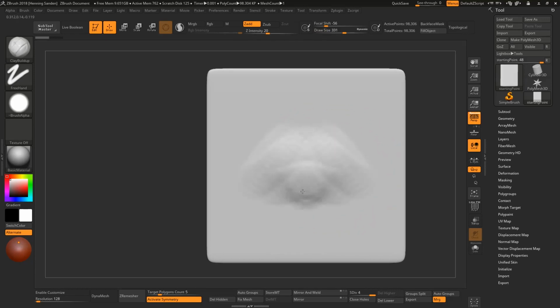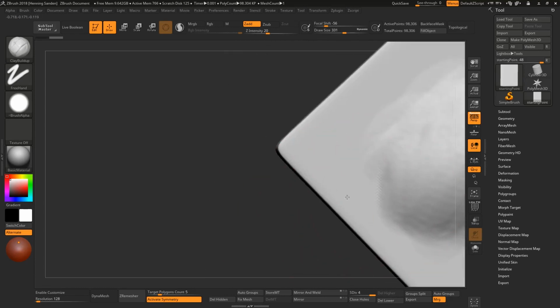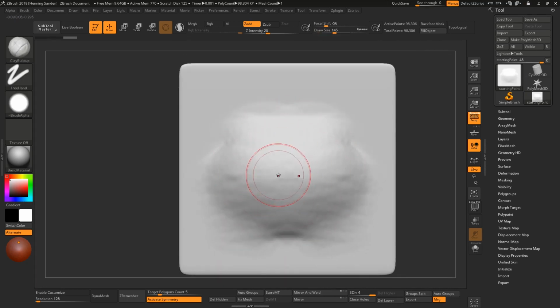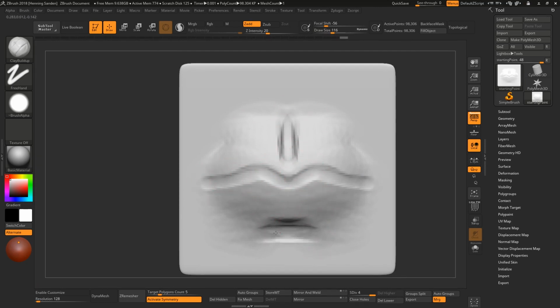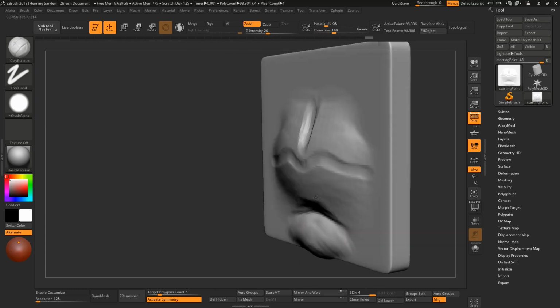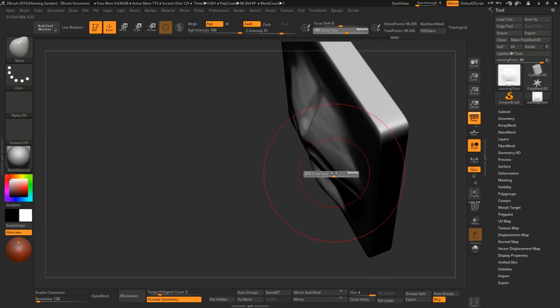Alright, let's focus on the mouth. We're starting off like we did for the eyes, where we're blocking out the overall volume for it. You've got to think that this has a barrel shape, because you have teeth behind it. We call it the barrel of the mouth because you just have a barrel, a volume on top of the skull there.